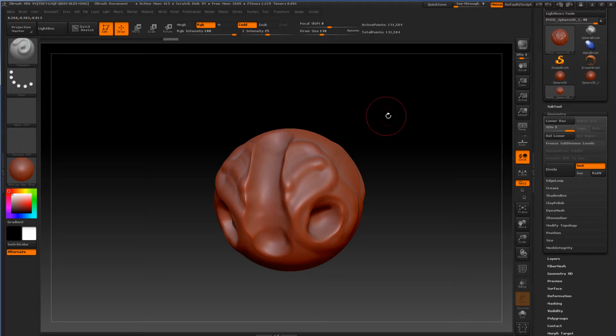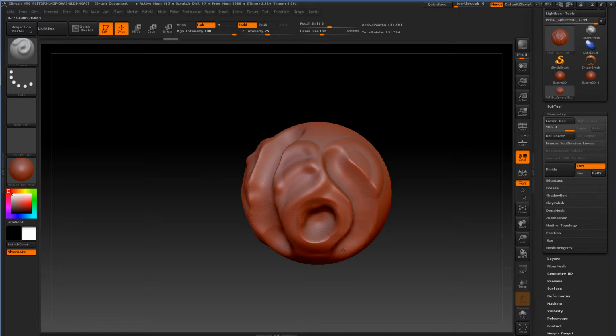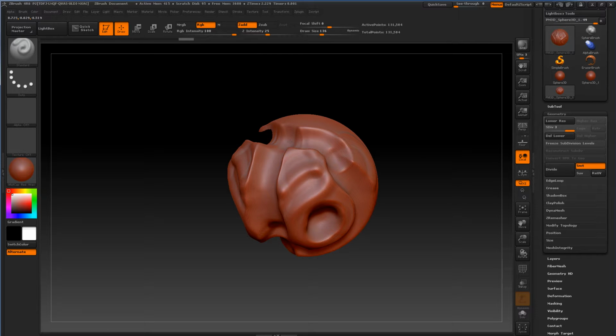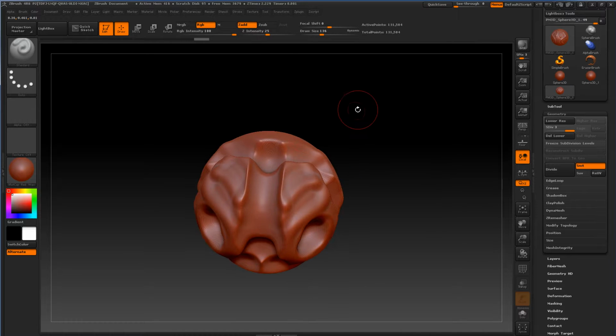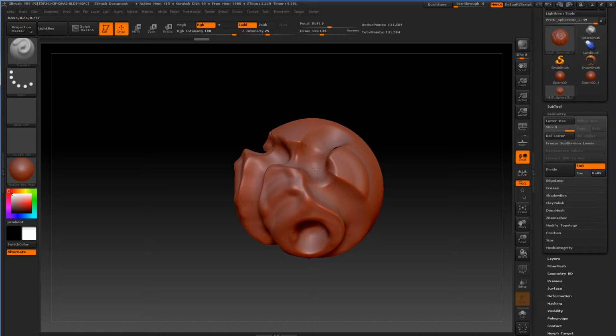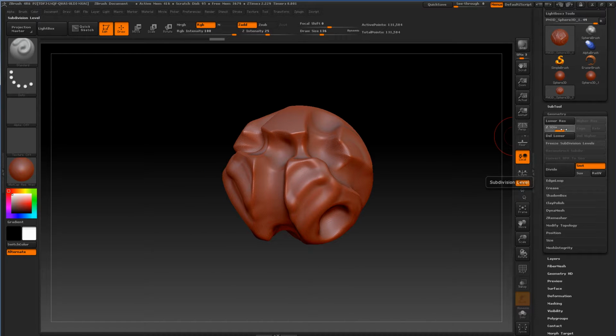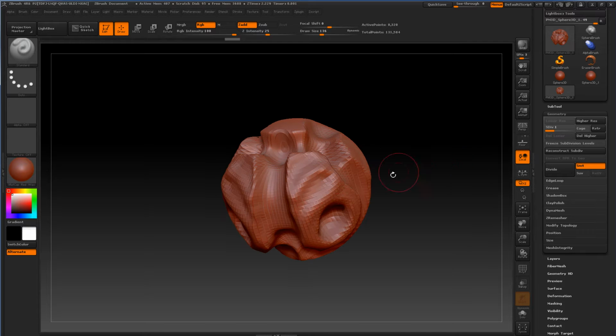Now, once you get to these higher resolutions, it can be very hard to make large scale changes. Small stuff is easy. For that reason, it allows us to move up and down the levels. For example, I could drop down to level 1 and make some changes in here.